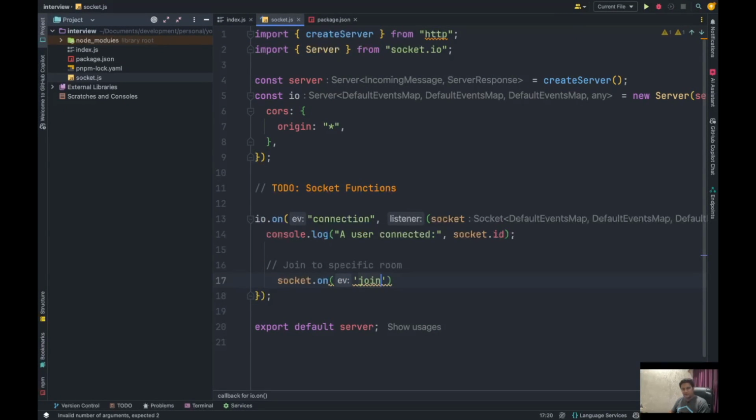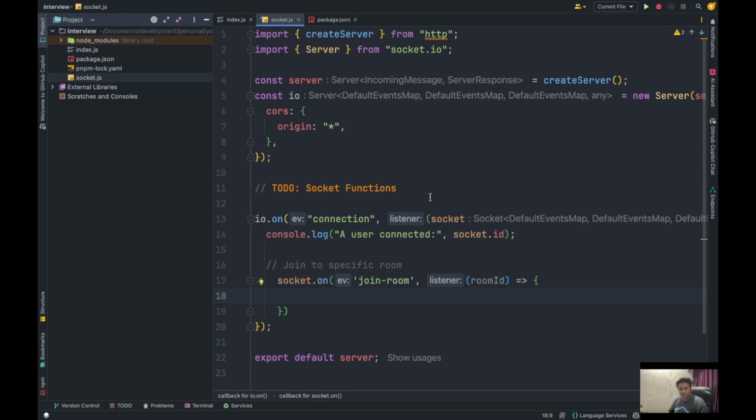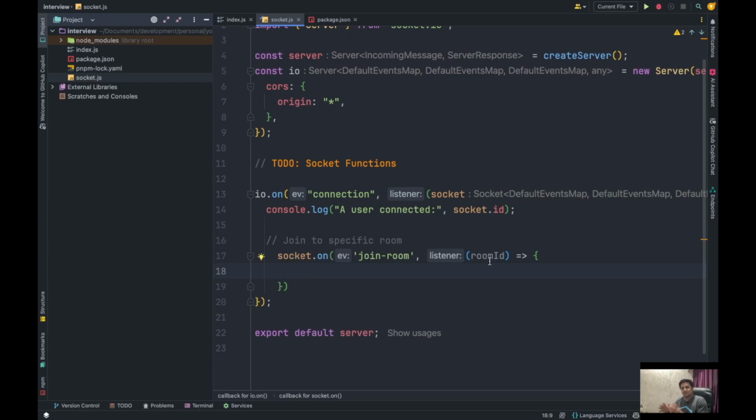So this will be our event join-room. I'll name all my events in kebab case. That is how I like to keep my event names. Now I'll get a room ID from the socket connection. So we will send the room ID, and that's how we will be using it.